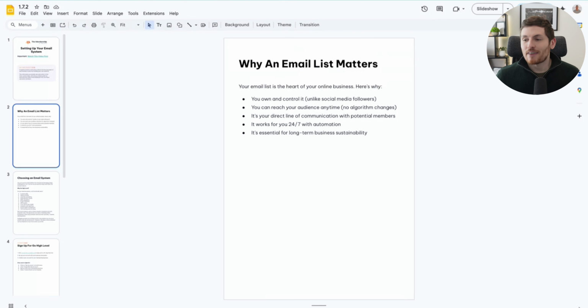But that doesn't guarantee that it will be like that in a year or even in 6 months from now. So the best thing you can do, if I give you one piece of advice from this whole free phase one of the membership that you've gone through, is to make sure that you're capturing the email addresses and the information of people who are entering your free community, so that you have a real business asset that you can then use later on to build your paid membership from.